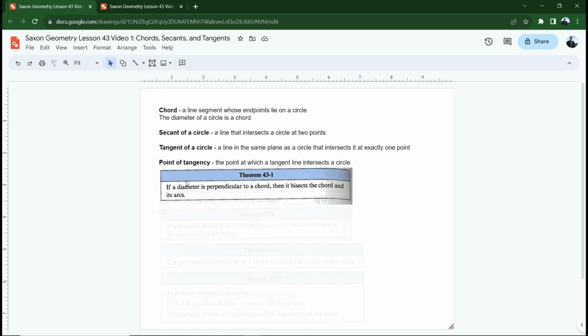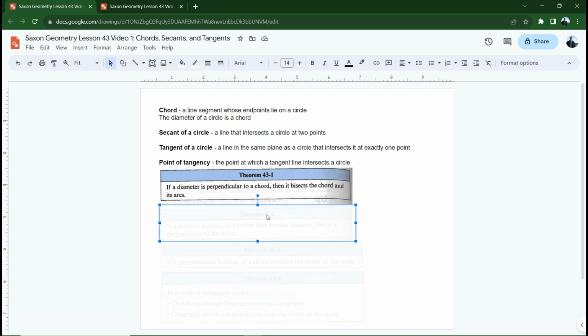If you're having a hard time picturing this, draw it out. See what happens when you actually draw a real circle and then bisect it with a chord. You'll see that if you draw any diameter perpendicular to a chord, the chord is always cut in half. And it just has to do with the geometry of the center of the circle. A line that passes through the center of the circle is going to pass through the center of any chord that it's perpendicular to. All right, moving on.